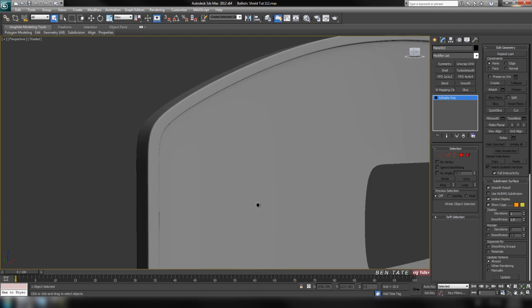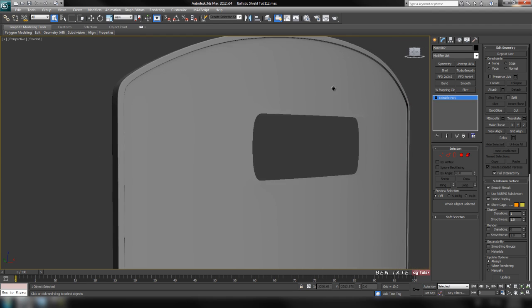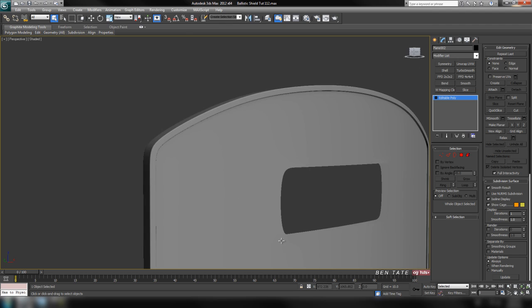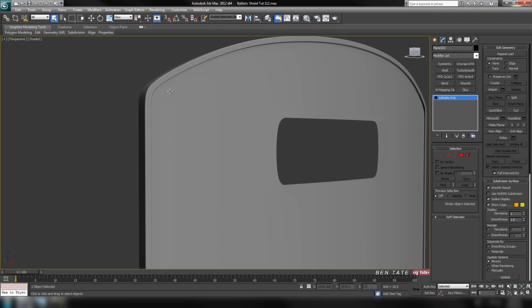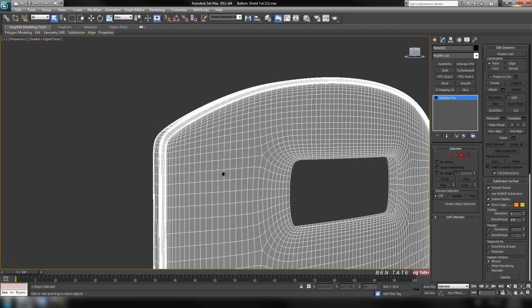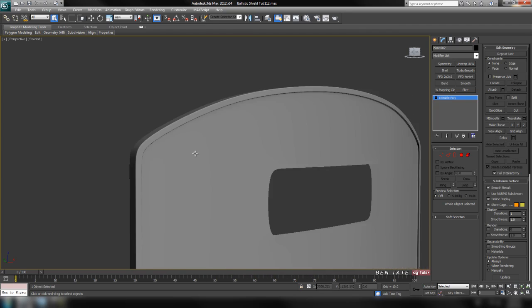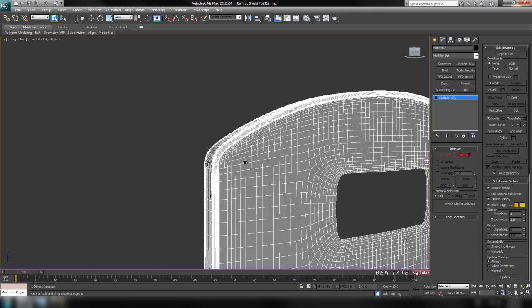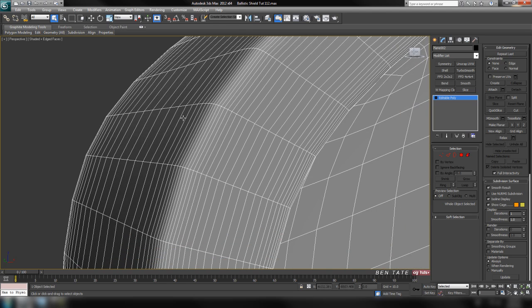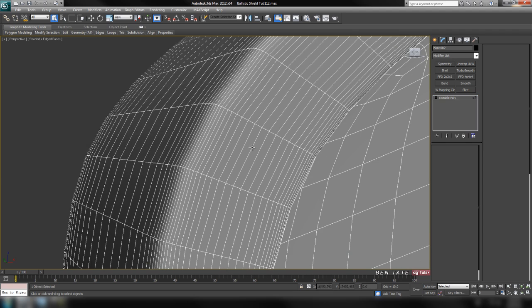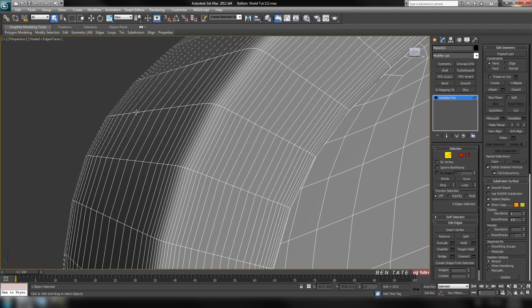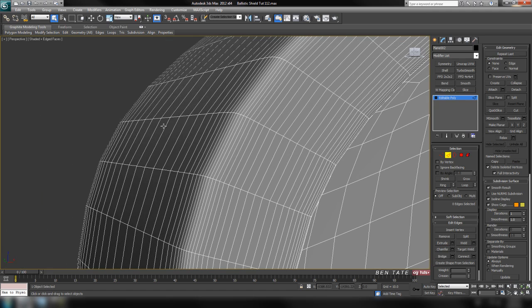Okay, and we do want to make sure that we maintain this smooth look, the turbo smooth look, even if we don't have the edges in there. So we want to be careful of where we remove edge loops here. We're going to do it on certain sections that don't really affect the shape or the silhouette of the model here. Okay, we'll start maybe up on these edges here. Okay, you can see we have a ton around these borders here, and we don't really need any of these edges on the front or side here to give us the look we need.